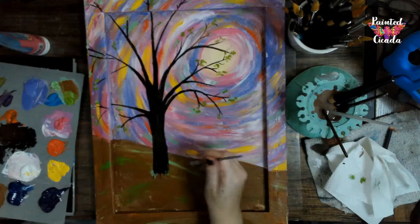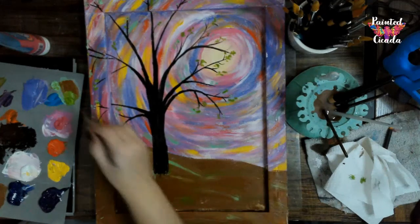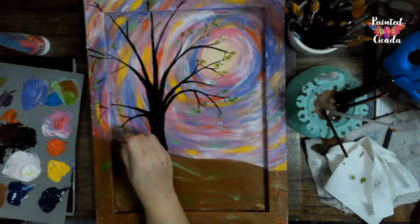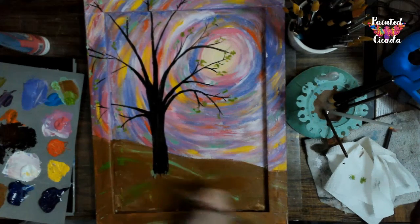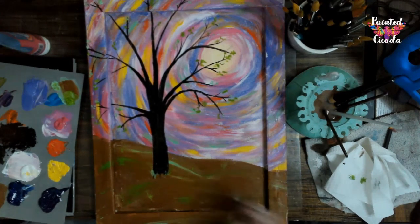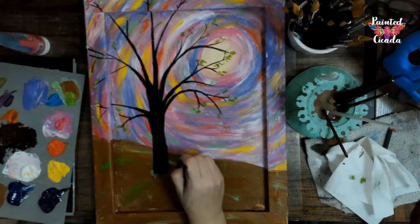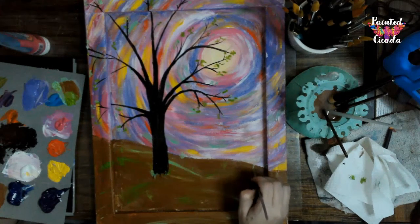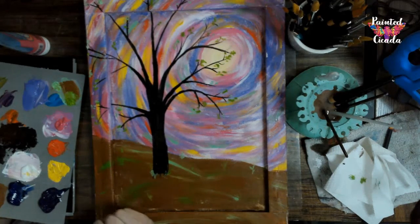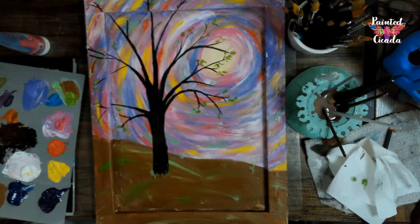Get a little creative as well, if you want to. Add, you know, maybe a flower here, a few sprigs of grass. This is your painting. I want it to reflect you, so I'm going to just add a few little spray things. A little bunny rabbit would be cute. So you can finalize your painting any way that you'd like. Going for minimal here, but that is it, guys.